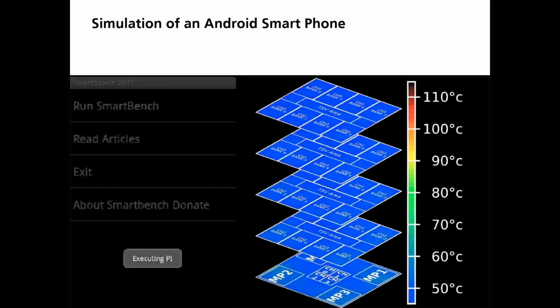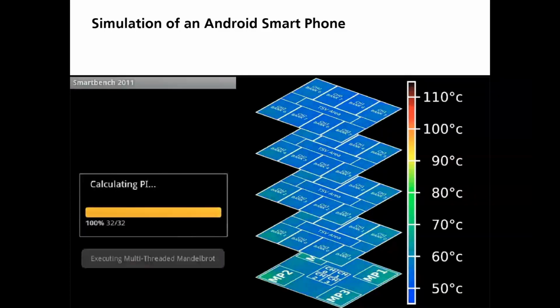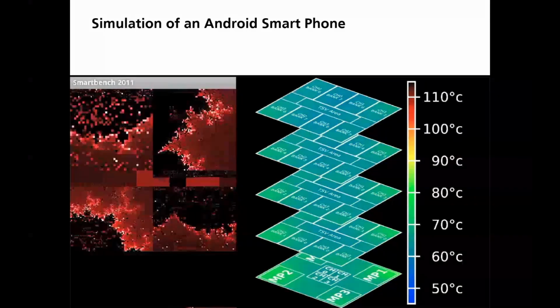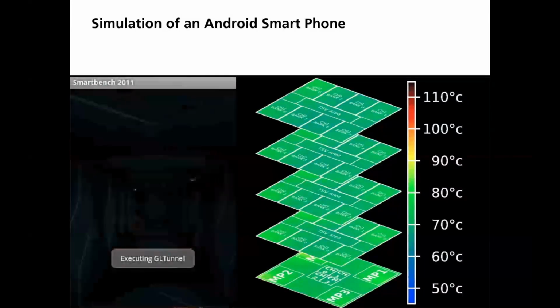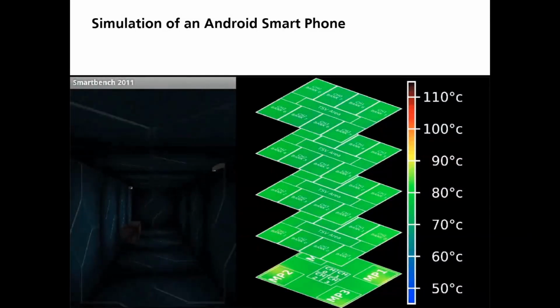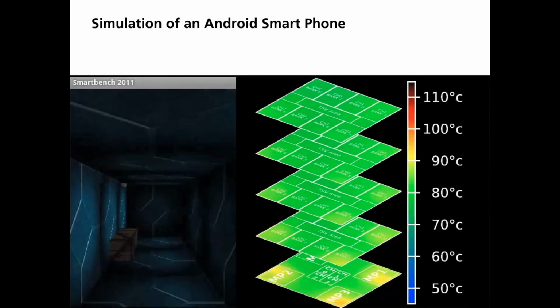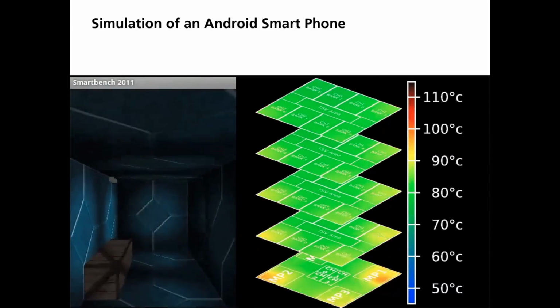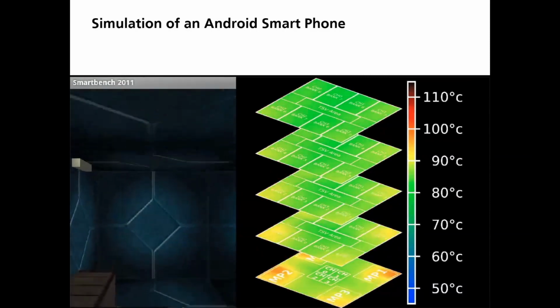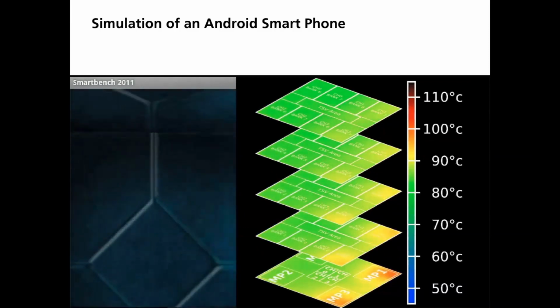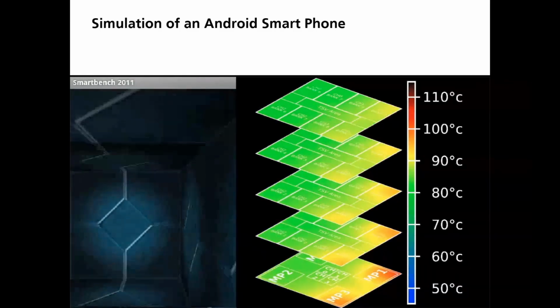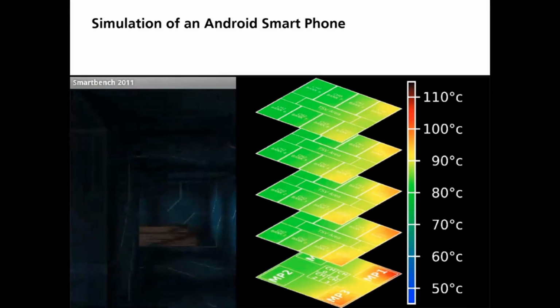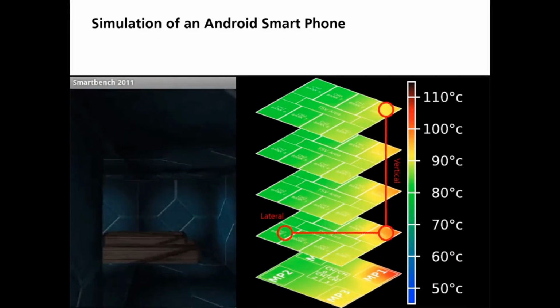If I start this now, you can see how the cores are computing and then heating up this 3D stacked memory stack. And you can then also observe something really interesting, namely that we have different temperatures in our stack.